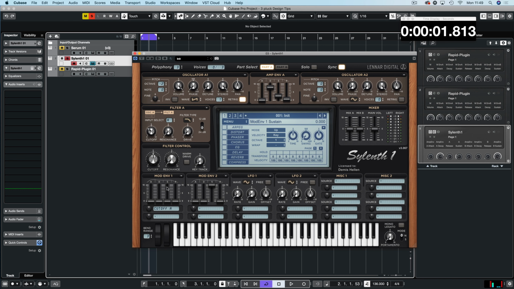So at the moment you're not going to hear anything happen, but what we want to do is make this envelope open the filter to the maximum or near maximum to give us that nice open filter sound, but then close it straight back down. And what we want to do is use the envelope here the same way we've shaped the sound up here, but we want this to be very quick and snappy, so it opens up the cutoff to say full volume, so fully to this side, and then back down, but pretty sharpishly.